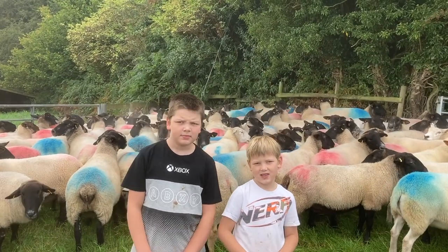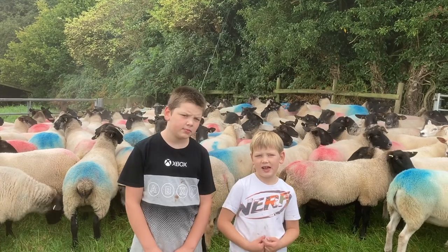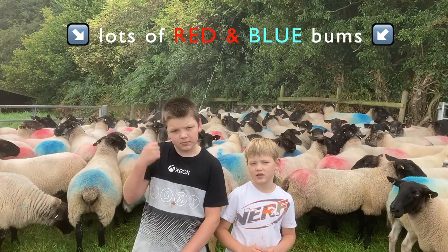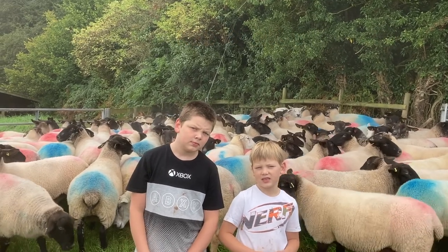We're changing the harnesses on the rams. As you can see, the tups have been very busy. The reds are the first ones to lamb and the blues are the second ones to lamb.